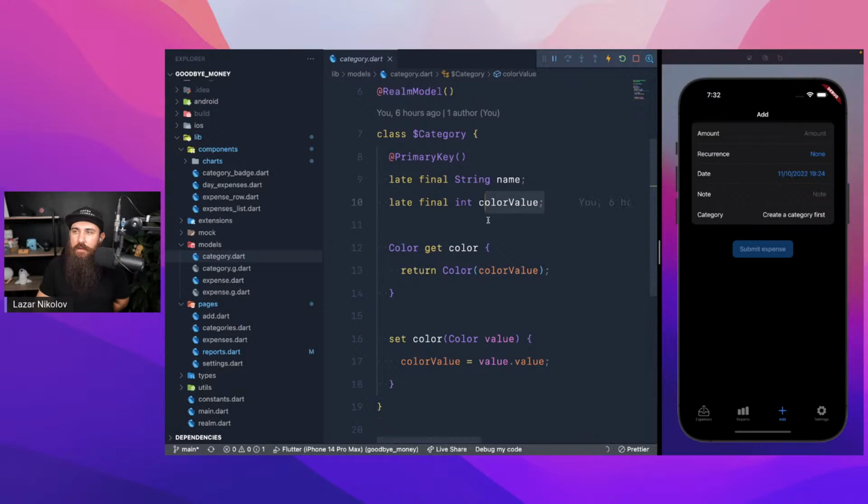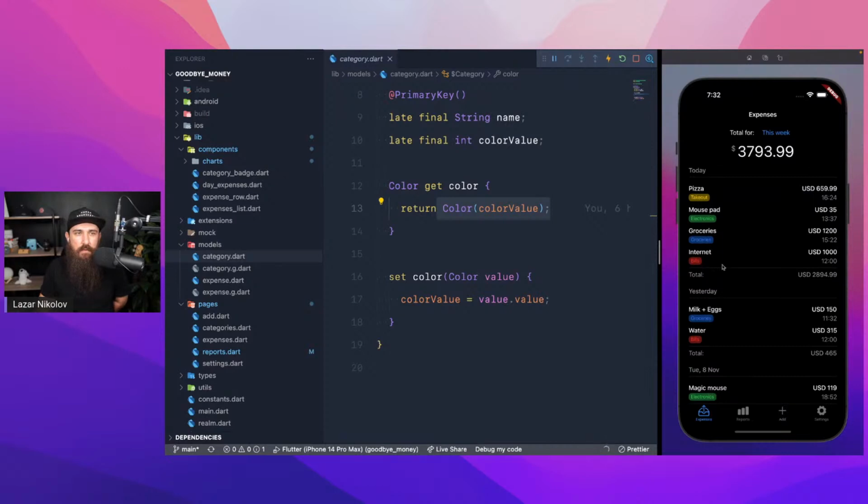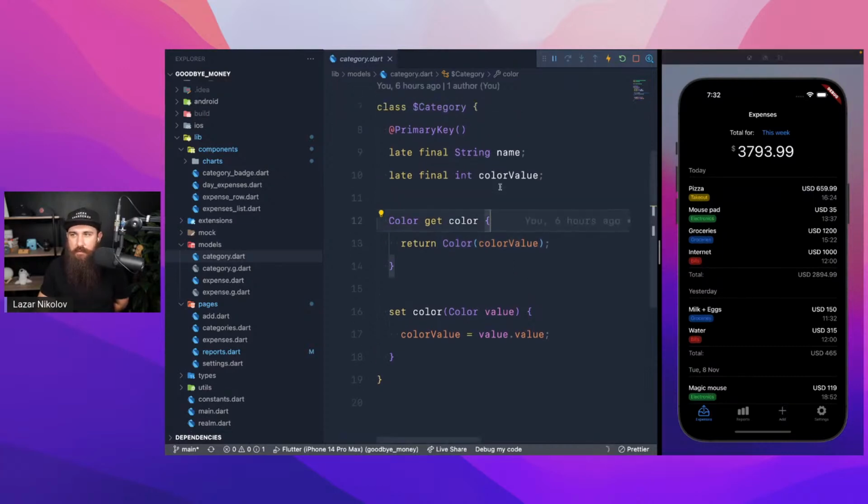So we have an integer value, super important because it's serializable. It's a primitive type. We return a Color from the integer value that we persisted. And this works. If we go, for example, to the expenses, you can see all of these beautiful colors right here. That's where this happens.